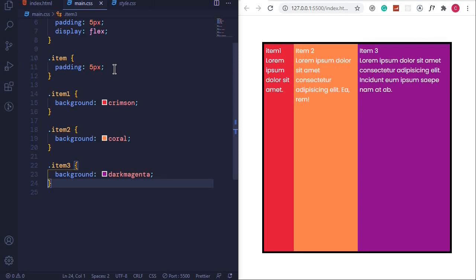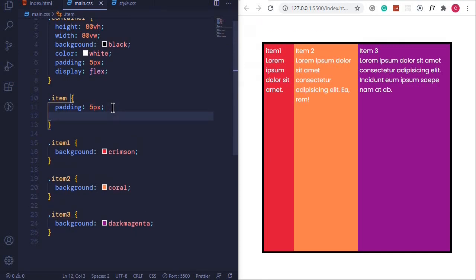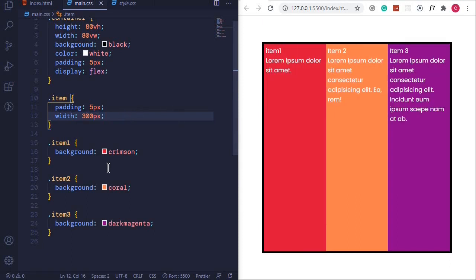Now there are 3 other cool properties that I want to talk about, and you can use these properties to control the amount of space that you want your items to occupy. For example, I can set the width of the item here to be 300 px. So this will make the width of all our items to be 300 px.